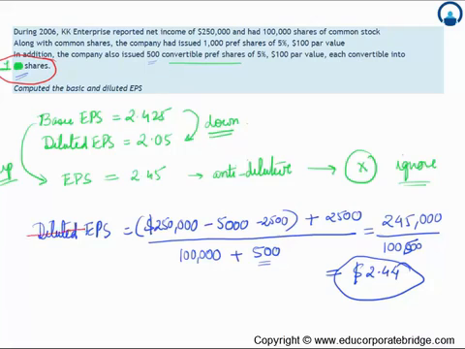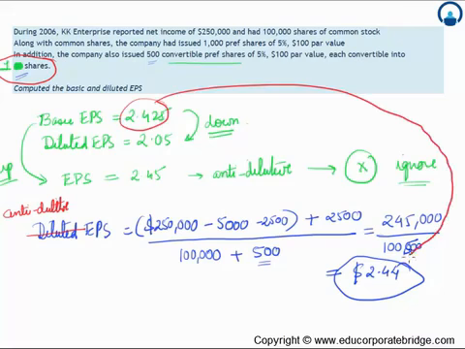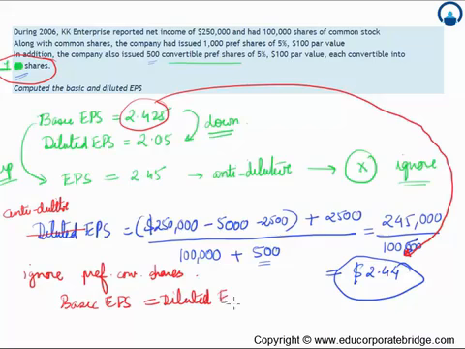So what you will note in this updated case is that the moment we changed this convertible equation, this no more remains dilutive. Actually it becomes anti-dilutive, because the EPS has increased to 2.44 as against 2.425. So if this is the case, then we will ignore the preferred convertible shares, and in this case our basic EPS will be equal to the diluted EPS.